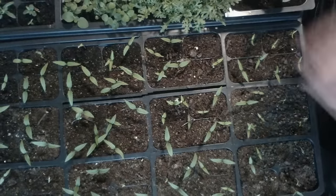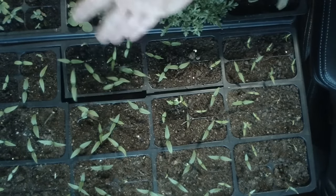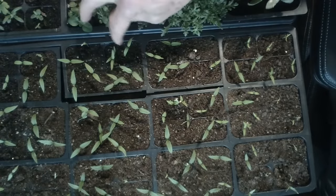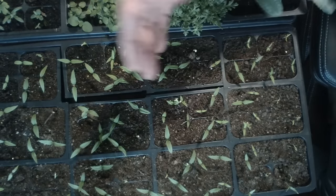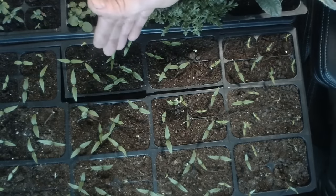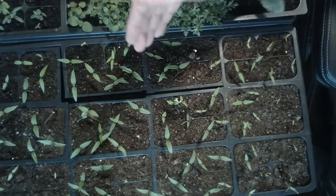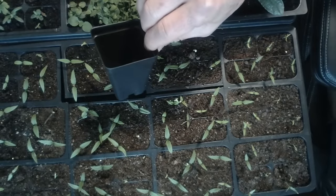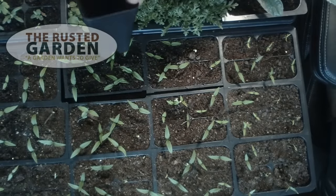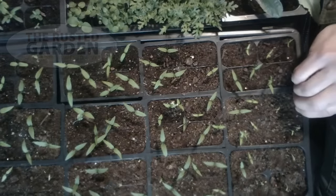Now the plants — let me show you right here. These are my pepper plants growing in four cells. You could sell just a four-cell pack. Right in here there are 48 pepper plants started maybe two weeks ago. They'll grow inside 8 to 10 weeks, get divided, giving you 96 plants you can pot up and sell easily for $2 a plant — that's $192 — or $3 a plant, which is over $270 just from a single flat.